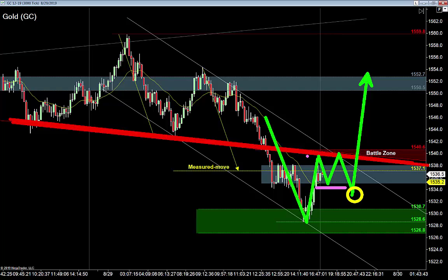Now, remember, this needs to be a higher high here. That's not very clear. That needs to be a higher high right there. That pattern's got to be a higher high there because you got to get those bears to try twice. Once you get those bears trying twice, now you know that trap low. And again, you want a trap low because you're going against the trend, right? You also want that trap low because it's protection against those sellers. And at the very least, you should get a nice little quick target right up on the trend line. And then again, I'm trying to go back into that range. That's really where I want to go for tomorrow.